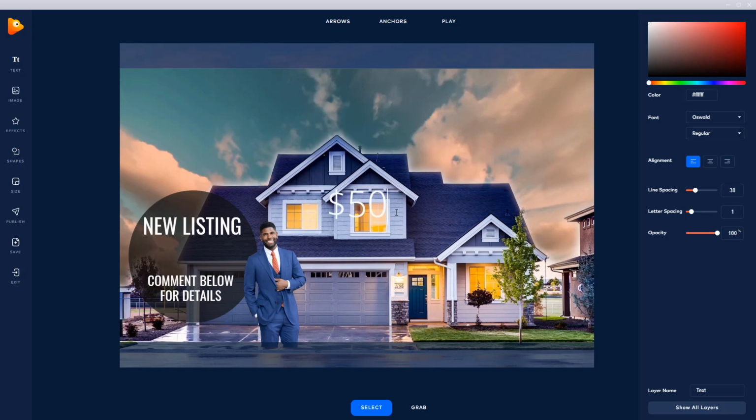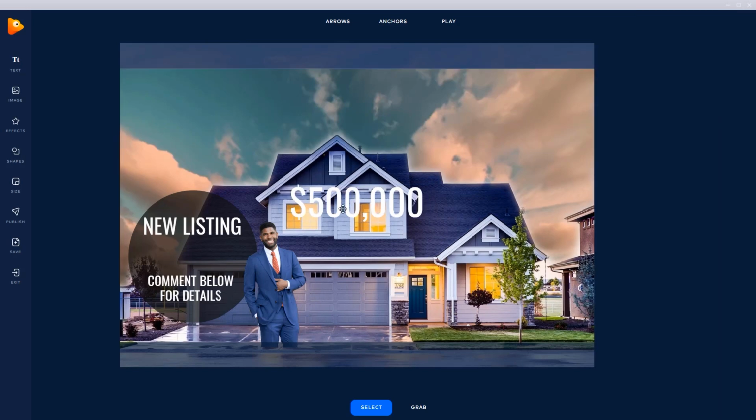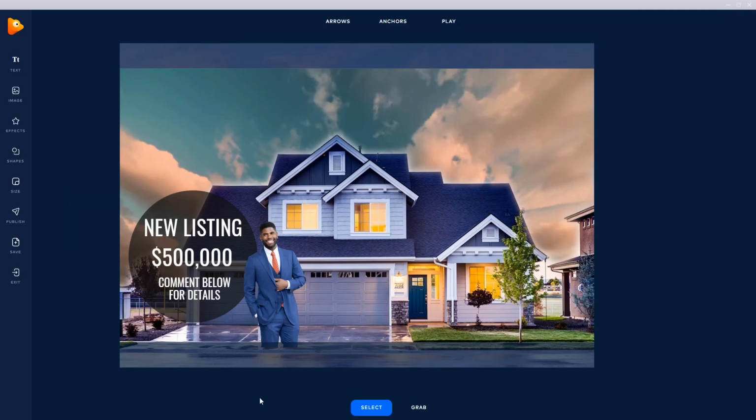Or you can put a phone number. If you already know the realtor's name, you can even actually put that right here. Contact Joe below for details. Anything.